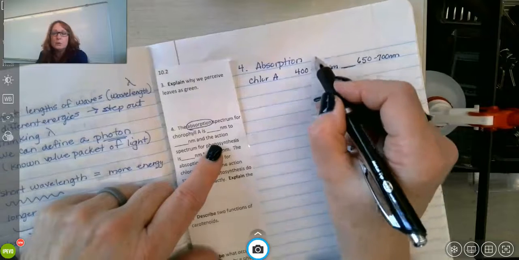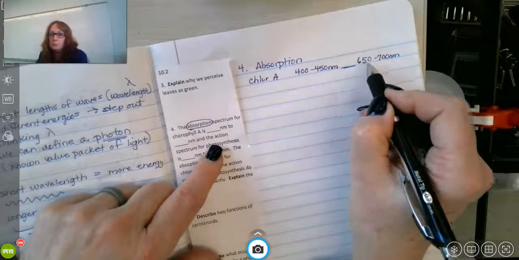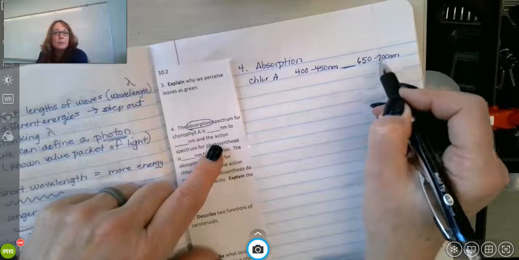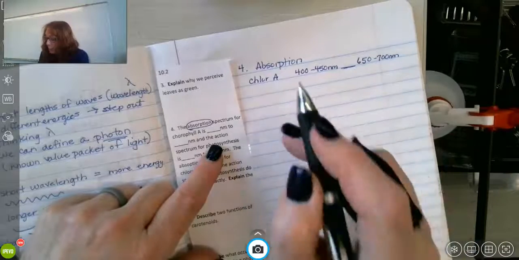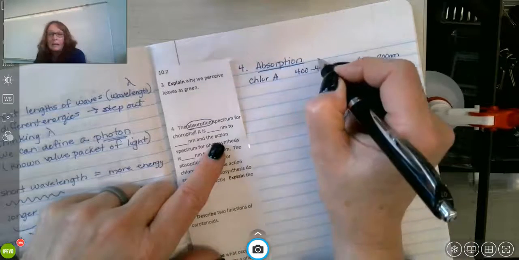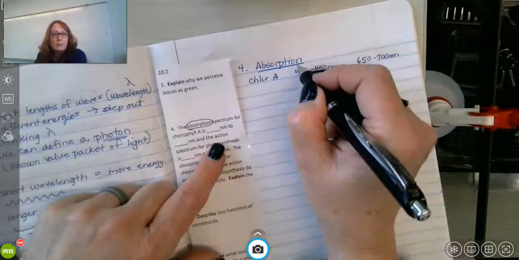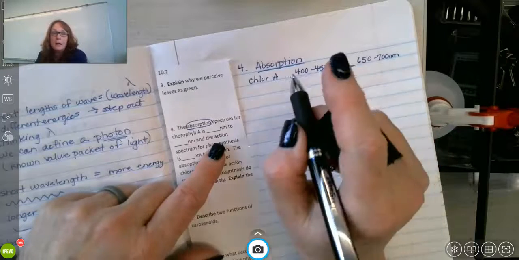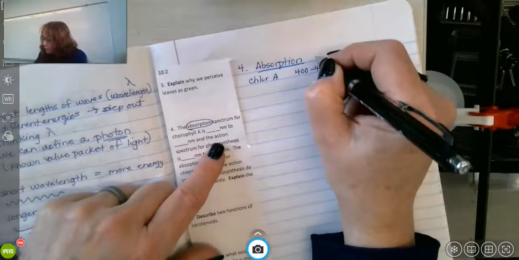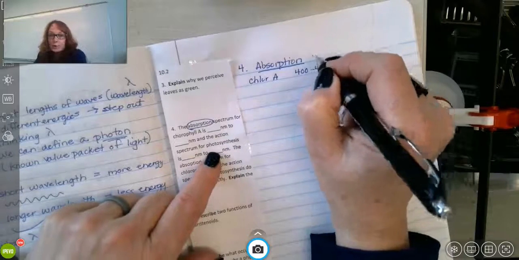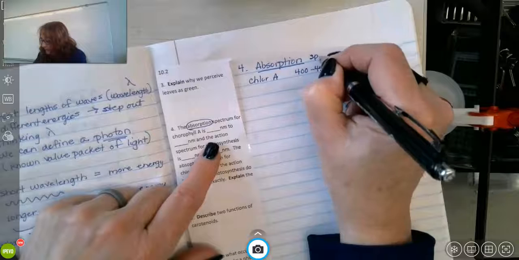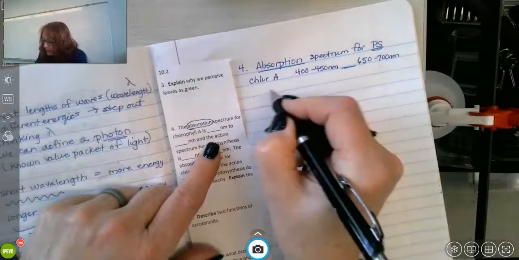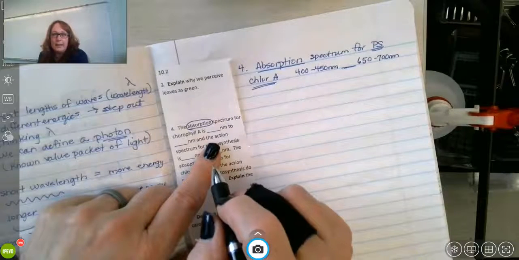So it's going to do this purple-blue. Doesn't do a whole lot here because it's green. And then if you get to 650, then you're able to absorb in the red. So absorption has to do with what we can measure that the actual pigment absorbs. I know that sounds like a silly thing. However, there's an absorption spectrum for photosynthesis, okay? And this is the one using just the pigment chlorophyll A.